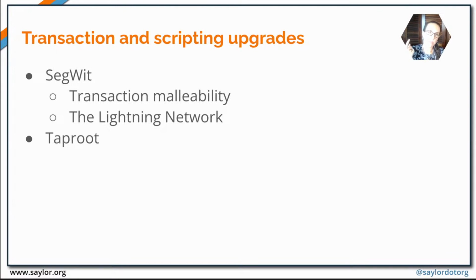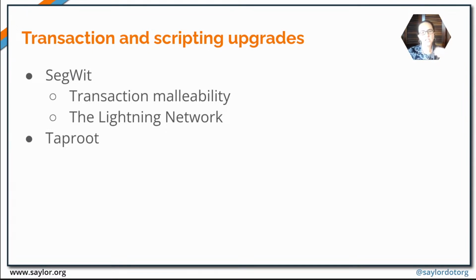It fixed this problem called transaction malleability, which allowed for the creation of the Lightning Network. It was also important in the scaling wars, when there were all kinds of disagreements about how to scale this technology. So a really, really impactful bit of change to Bitcoin. Very interesting to dig into at some point. For the moment, just be aware that that's a thing.